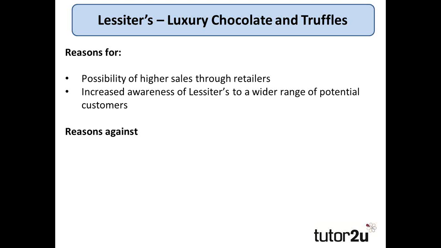Now, this is quite an interesting point, it just needs a bit of explanation. If their chocolate is in more retailers, you may not necessarily buy them from a retailer, but say they were stocked in Waitrose, and you might go shopping in Waitrose and see a box of their chocolates. You might not buy them from the retailer, but it's going to increase your awareness that this product actually exists. So you might go on to buy a box of their chocolates online. So being in a retailer gives them greater awareness, which in turn could lead to increased sales, not necessarily through the retailer, but also through their online shop.